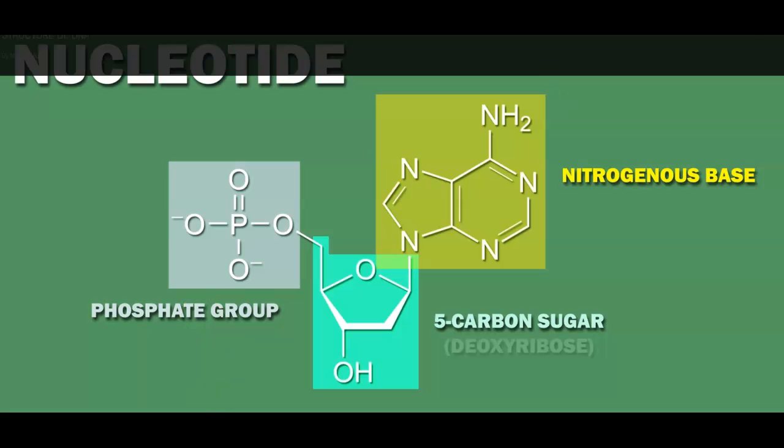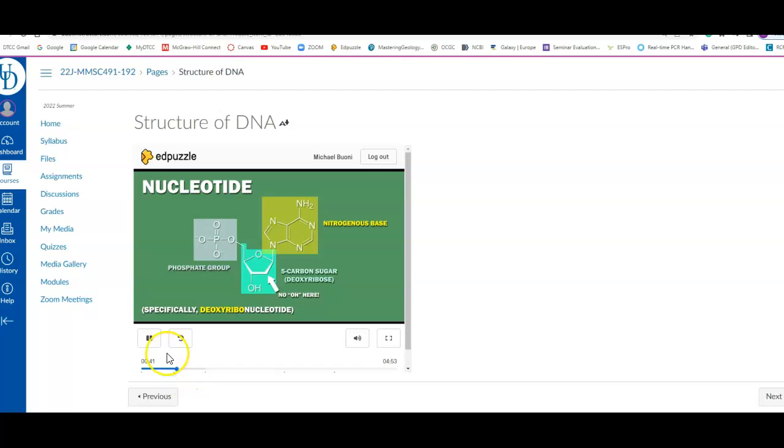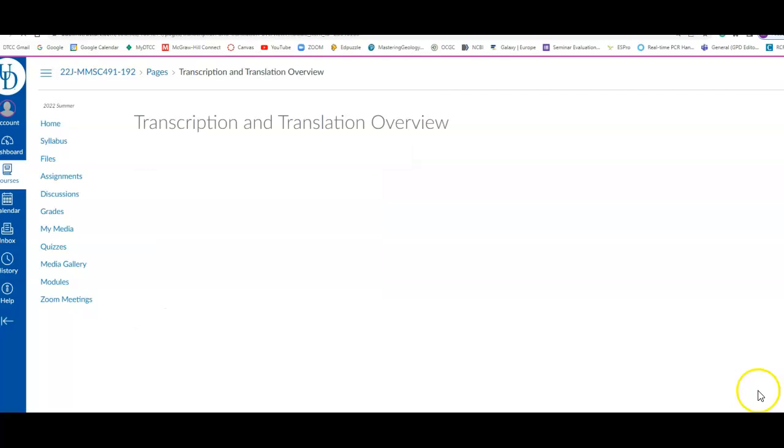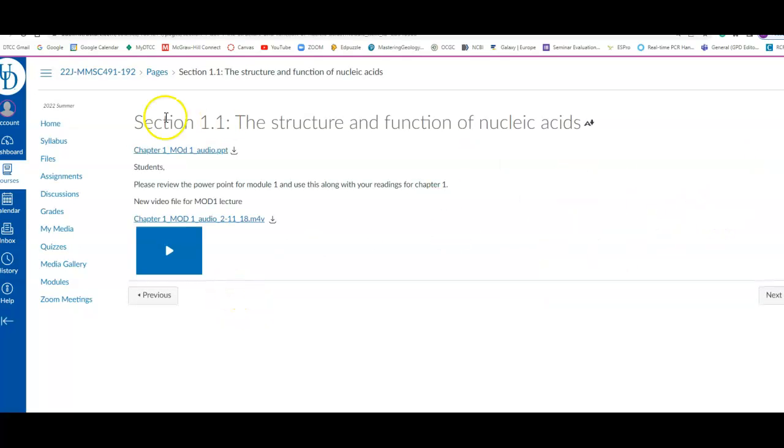These are designed, again, some are multiple choice, as I said before, and whatnot. So those are the Edpuzzle videos, and those are literally right in line if you want once you finish that one. Again, they're not graded. They're almost like, because this is online, if you were in front of me in a classroom, this is what I'd be teaching you. And you can click next if you want, and of course it'll bring you to the next one down, which is yet another Edpuzzle video. And then you can go to the next one, of course, and it'll bring you to transcription translation. So you kind of get the idea here of how this is going to work. And there's the full section 1.